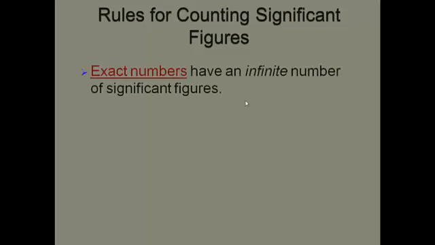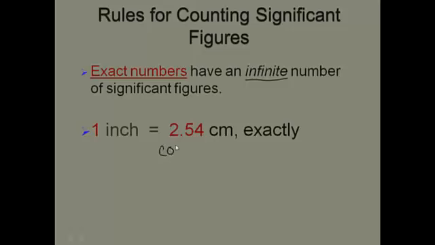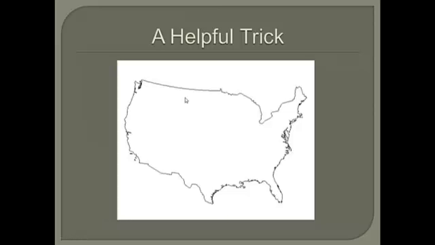One last thing we need to talk about is exact numbers. Exact numbers have an infinite number of significant figures, so we're not going to count them when we do calculations. And by exact numbers, what I'm talking about is anytime I give you a conversion factor, those numbers are exact. We don't say that this number only has 3 sig figs. We don't say this number only has 1 sig fig. We say that it's infinite because it's a conversion. And I'll show you how that applies later on when we get into conversions.